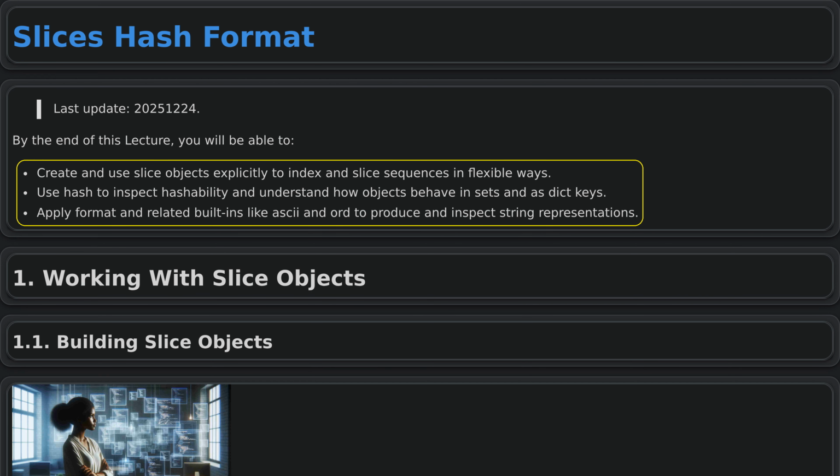For example, you can define slices for a record's header, core, and checksum, and apply them to numbers, bytes, or strings that share that layout. In analytics, a slice can select every nth sample from time series data, so you can compare sensor streams at consistent intervals. Giving these slices meaningful names also serves as documentation, emphasizing stable regions in a sequence and helping you treat sequences as structured data with clear, reusable segments.